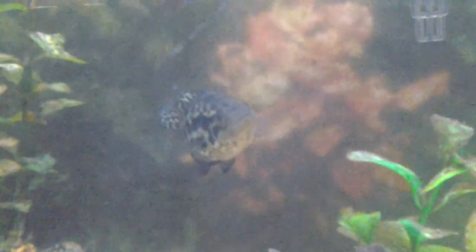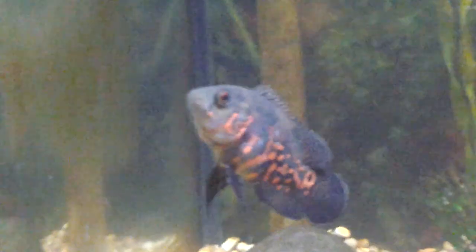Find a name for the Jaguar. I'm thinking Clarice, but I don't know for sure. Comment if that's a good name. And find a name for my Oscar. It's pretty important to me. She's a new part of the cichlid community tank. I really like her, and I hope the Jaguar doesn't eventually kill her.